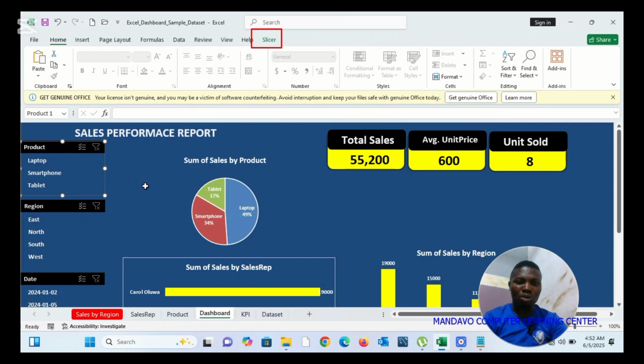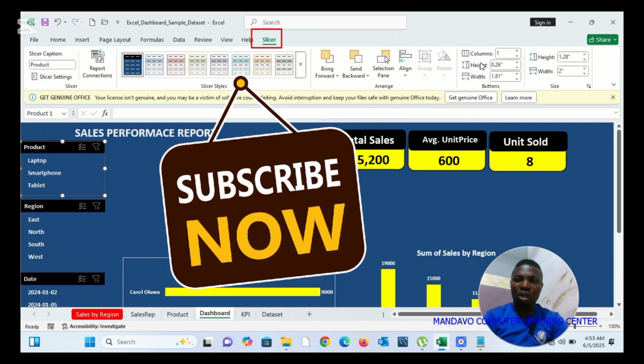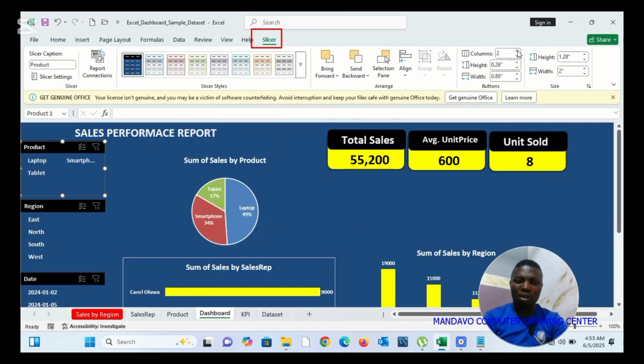So the next thing I want to do now is expand. Let's assume that I want to put this into a straight line. I don't want it in a vertical line. I want it to be in a horizontal line this way. So what I'll do, I'll click on my slicers so I can increase the column. We have just 3 items. So I just increase 1, 2 and 3. So I have to just increase the column to 3 columns so that everything will be on a straight line. Good. So I just place this now in a straight line.